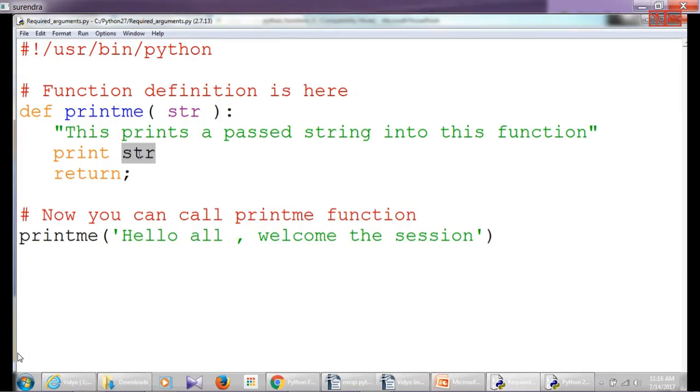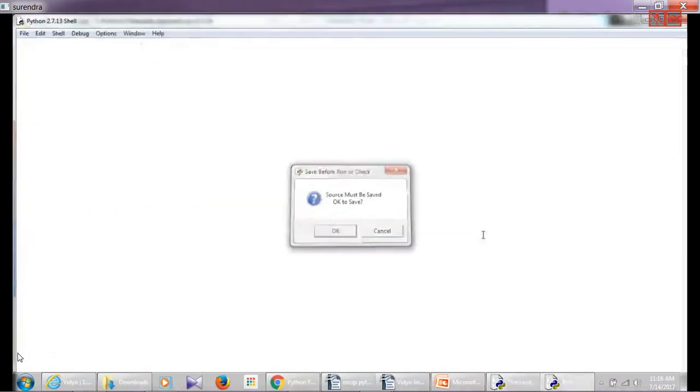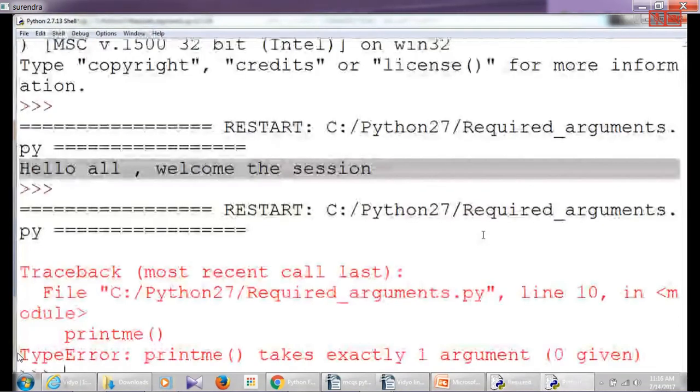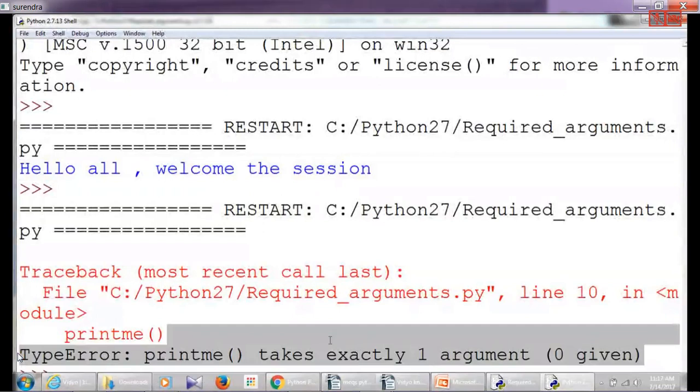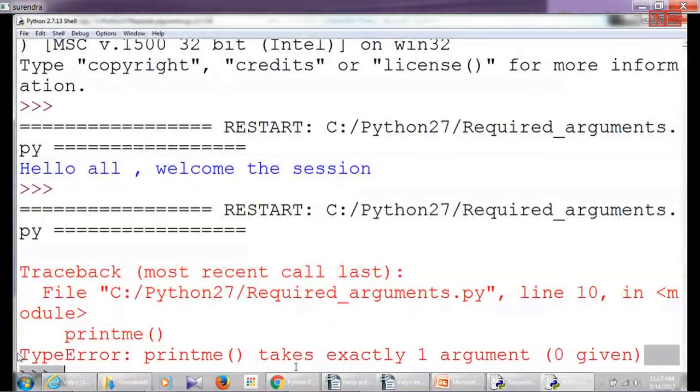Understanding, right, everyone? Now you got to know what required arguments are. If I am not going to pass any argument over here, it will throw an error. If I pass the argument, then it will print the value which I passed. It even tells exactly what the error is: takes exactly one argument.